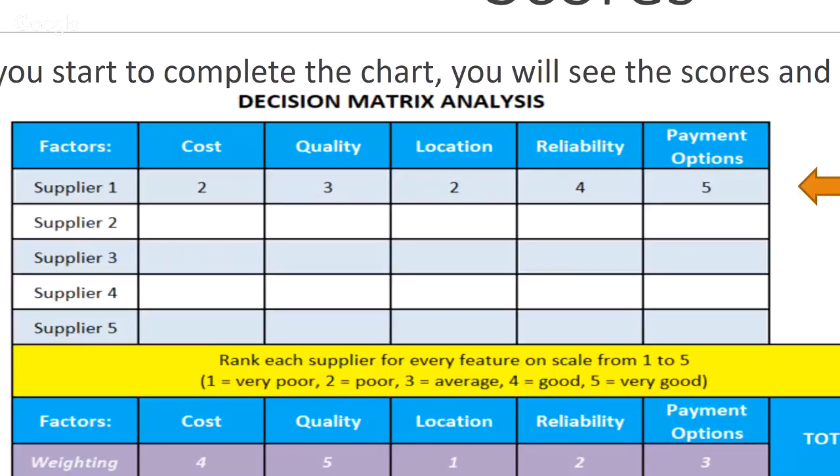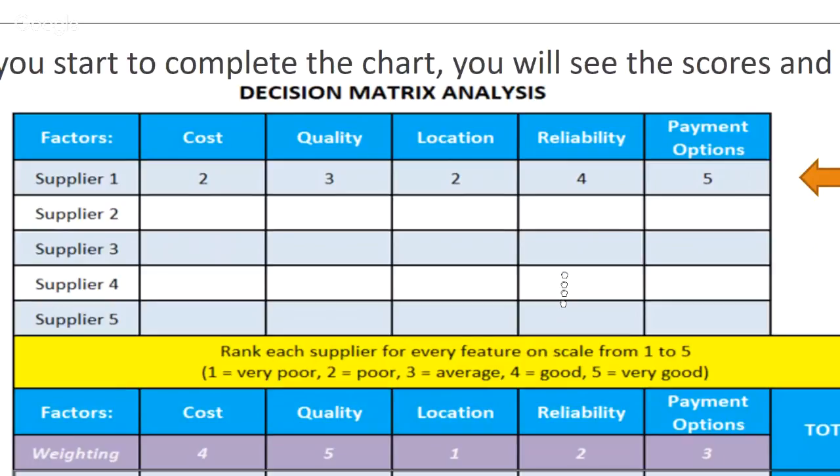Location, ideally I'd like that in Shenzhen, but it's slightly out a little bit. So there's a little bit of traveling to do. It's an extra day on shipment, all the rest of it. So that's down as a 2. That's quite poor. Reliability. When I'm talking about reliability, don't forget on the slides previously, we're talking about how reliable they are as a supplier, not necessarily as a product. So this is my supplier reliability I'm grading here. Okay. Payment options. I want to pay by PayPal. They do actually accept PayPal. Credit card via PayPal, double bubble, double protected. That's what I like. There's a 5. Very good.